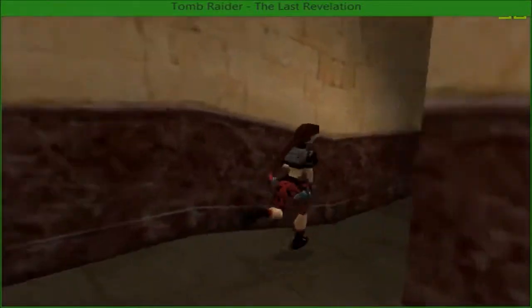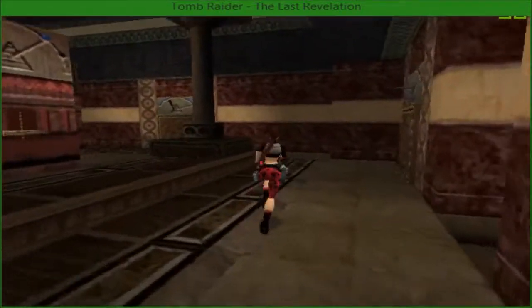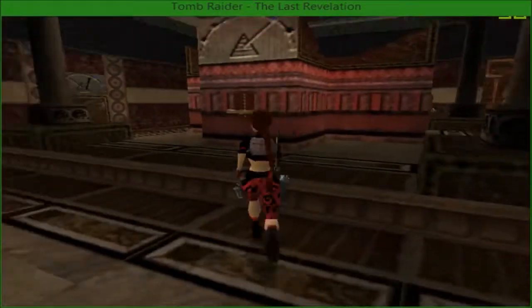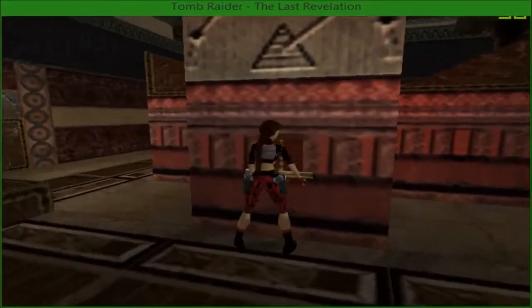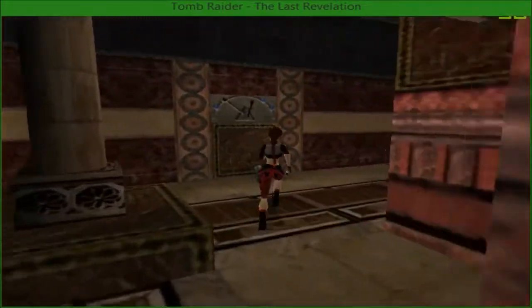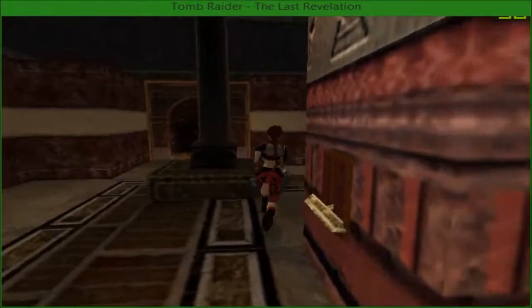So for now, let's go back into the main room and take a look at door number 3. So we need 1, 2, and 4. That's number 3, so we'll go ahead and pull that up. Go around to the left and pull number 1.